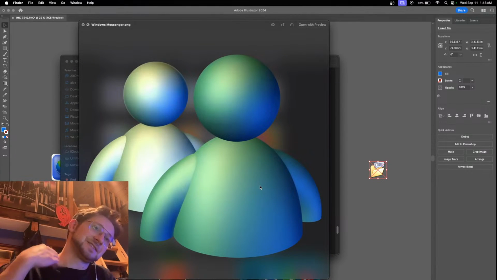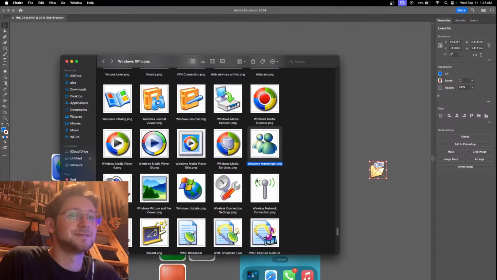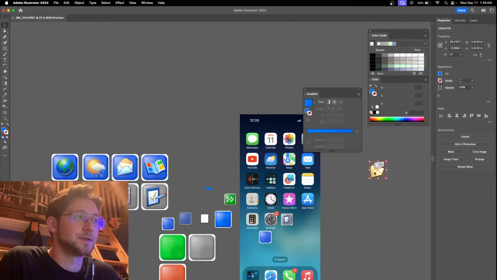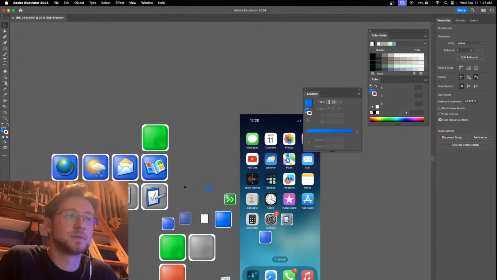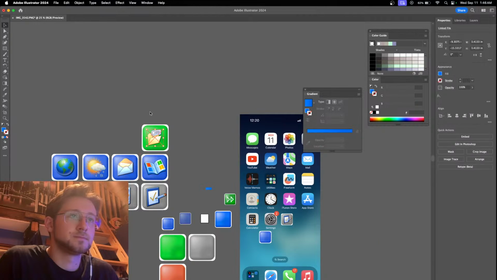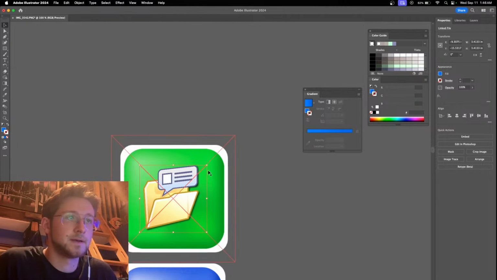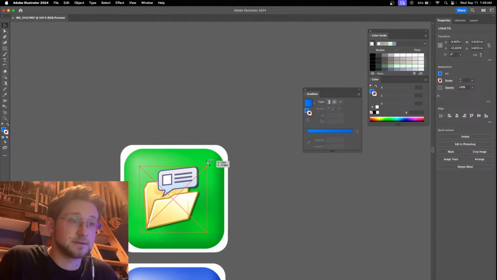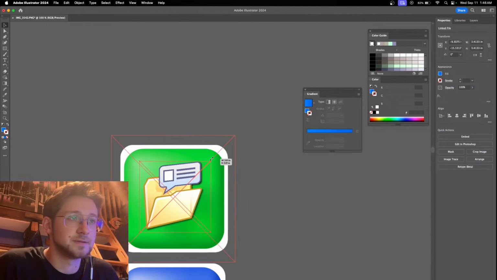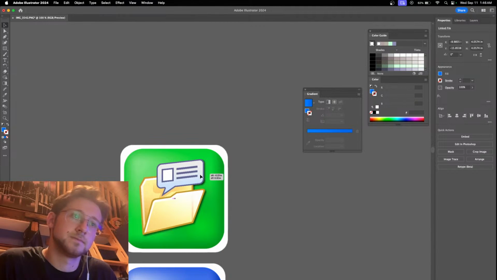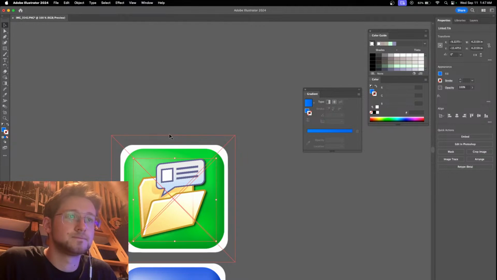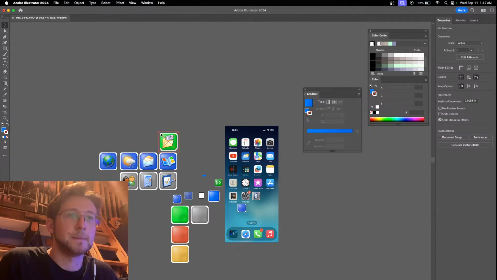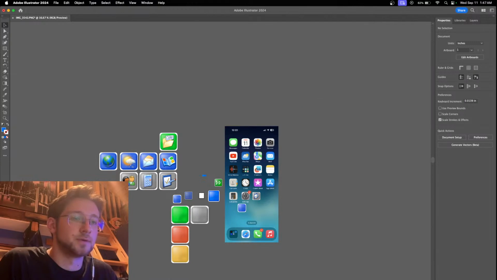I mean, that could be a messaging icon, but it's a little... Yeah, I think we're gonna go with that. This is going really well. Yeah. Okay. So phone.